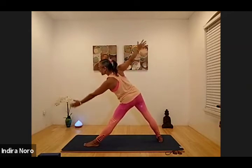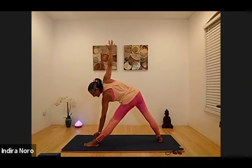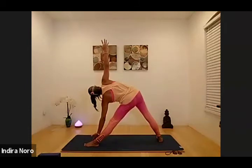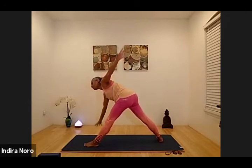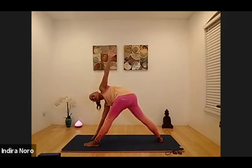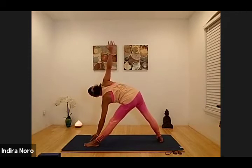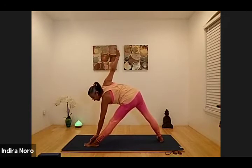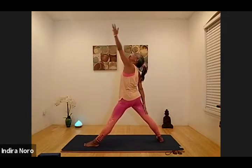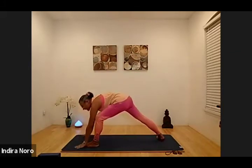Shift forward, come into triangle pose. Sink a little deeper. At the waist, pivot into airplane pose. Continue to pivot into revolved triangle pose. Come back to airplane. Come back to triangle. Sink a little deeper. Flip your front palm so it faces forward and draw it up for reverse triangle. Cartwheel your arms all the way back down to the mat.